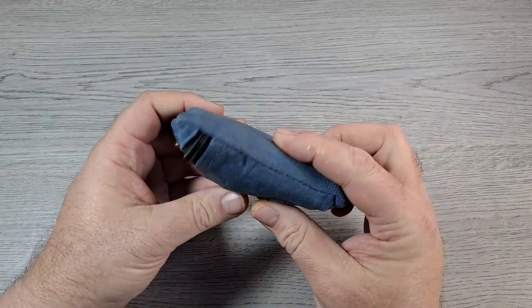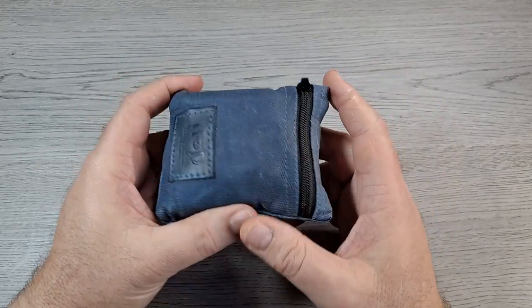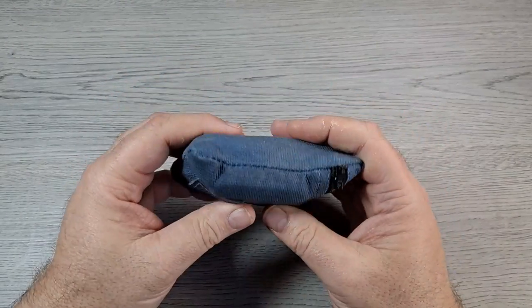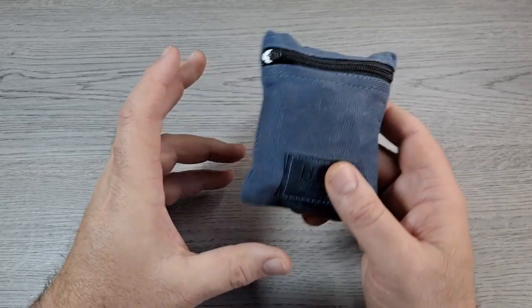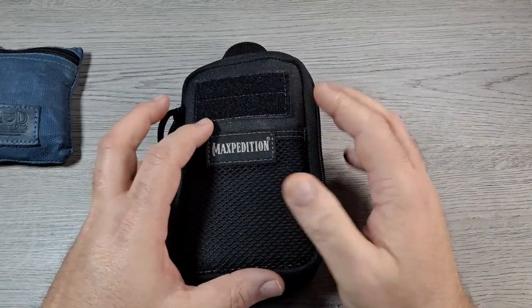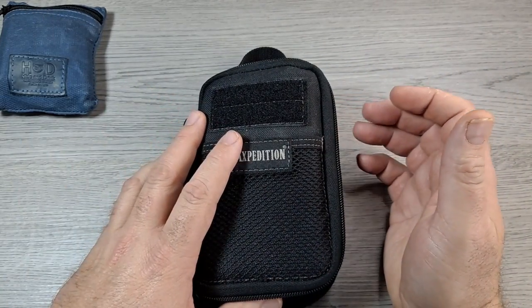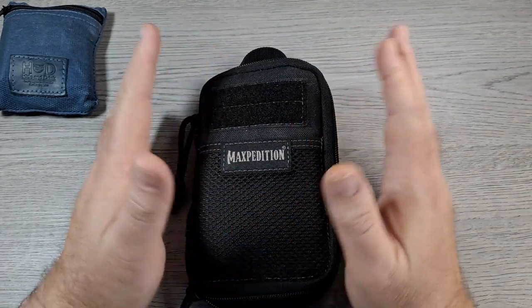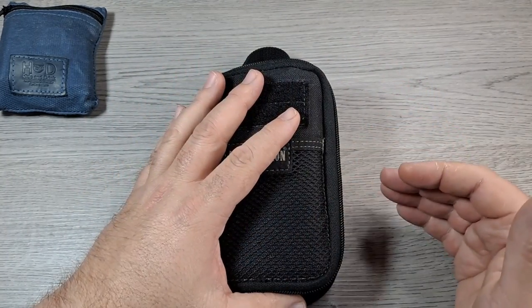Thought I'd show you this little kit I made up. I guess you could call it a possibilities kit. And before we get into this, let me explain why I put this together. A few weeks ago, I did an update on my Grab and Go EDC pouch. And like I said in the video, this is just my EDC items that I like to have with me.